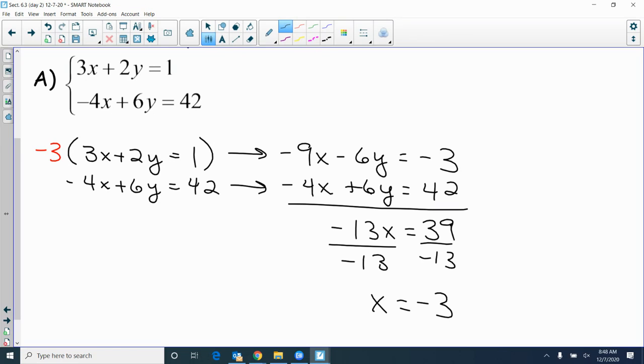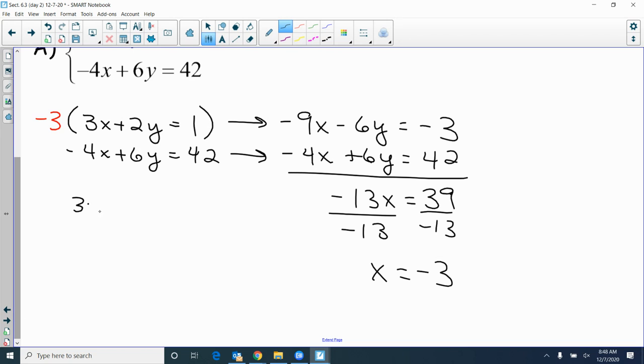Christiana, don't you just plug the x value into the other equation? You plug the x value into one of the other equations. Take your two original equations, pick one. One might be easier than the other, one may not. It doesn't matter, but I'd probably pick the first one just because they look like smaller numbers.